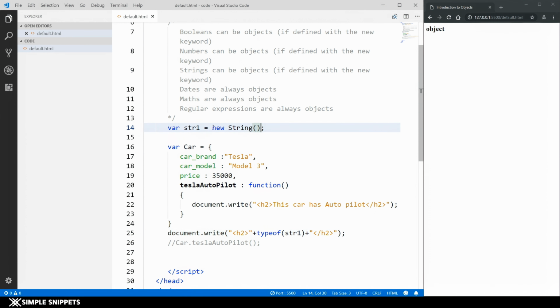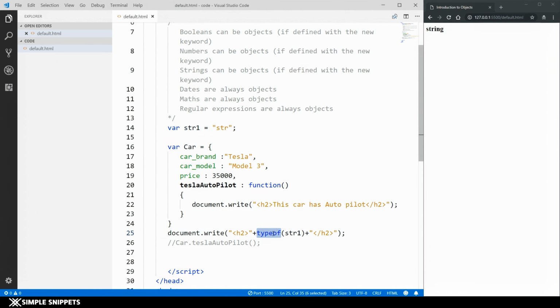So this is how you create an object: by using the new keyword, and this String has to have a capital S. That is how you differentiate between an object and a basic variable. Instead of this, if I replace it with a plain string, let's say str, immediately you can see in the output we are getting it as a string. So now it is not an object. This variable str has a data type of string, which is a primitive data type. Earlier it was an object because we used the new keyword and created a new String object. That's why it was returning object.